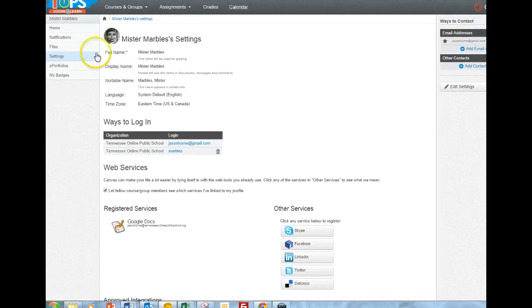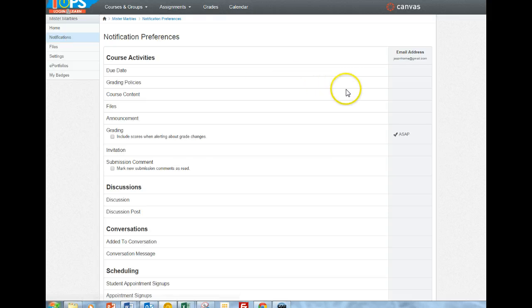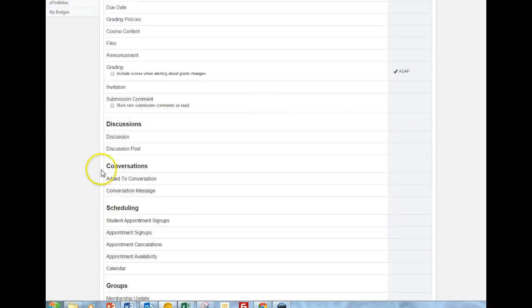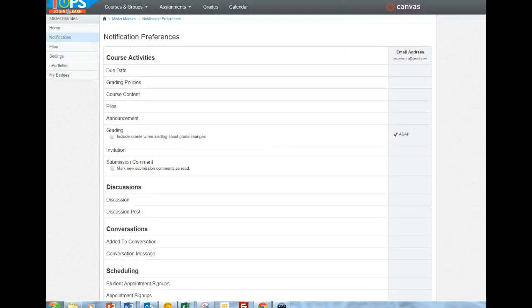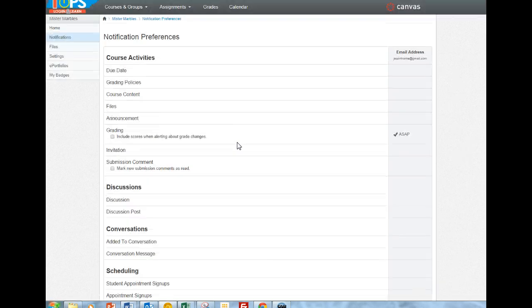So let's look at the different types of notifications. Alright, so you can get due dates notified to you. You can be notified right away. Of course, content added, notified. All of this different stuff. Your classes will have discussions, so if somebody replies to you, you can get that right away. Conversations, which is what the mail system is called, you can get that right away. And all sorts of different things. Just look at it and read.